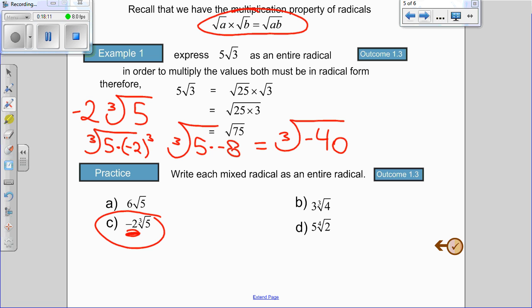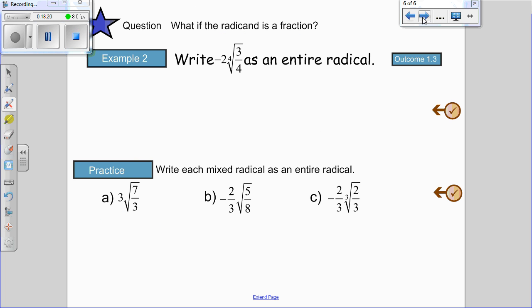We're going to skip this slide and go into the hard stuff. The harder stuff, according to the entire radicals. Write this as an entire radical. And I truly believe, as you move on through math, using brackets is like the ultimate answer to doing this kind of stuff. When you forget to use brackets, that's where things get really confusing.